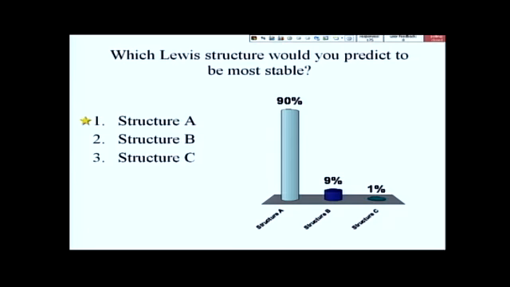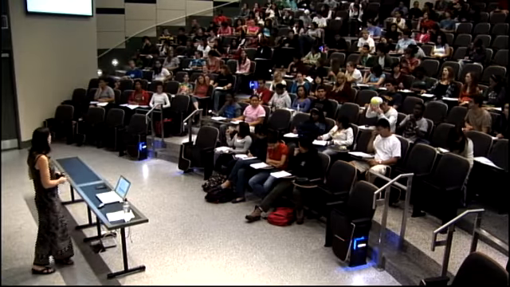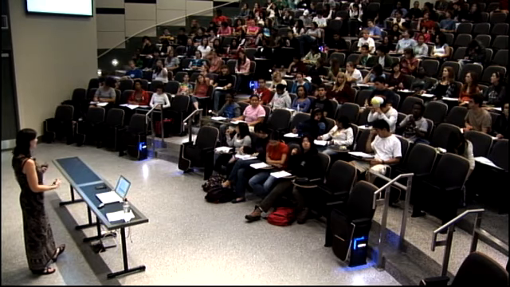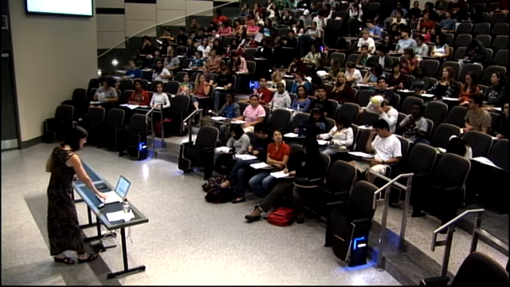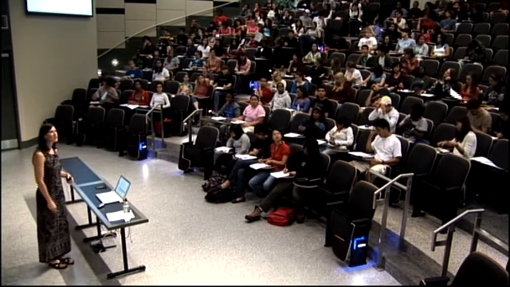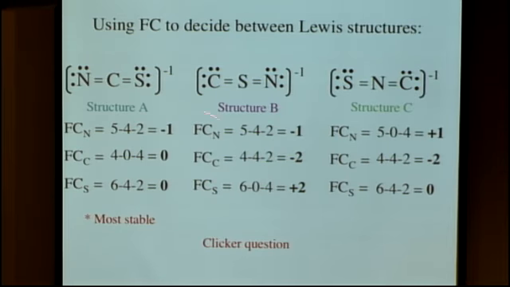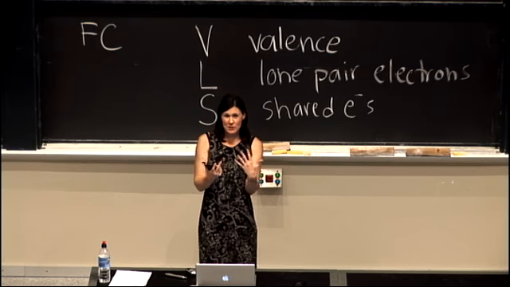Okay, great. So let's go back to our notes here. The reason this should be so fast is we already did all the calculations for the formal charges. What we see is that structure A is the most stable because we have the least separation of charge in the case of structure A. And you can do this anytime if you have Lewis structures that you're choosing between.